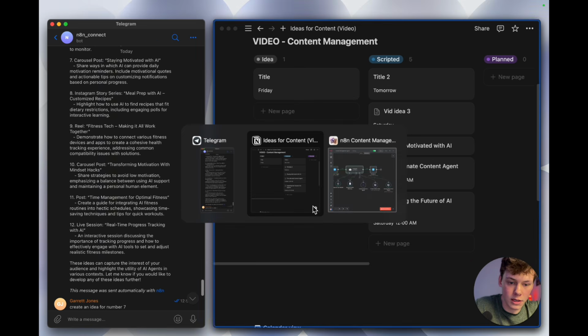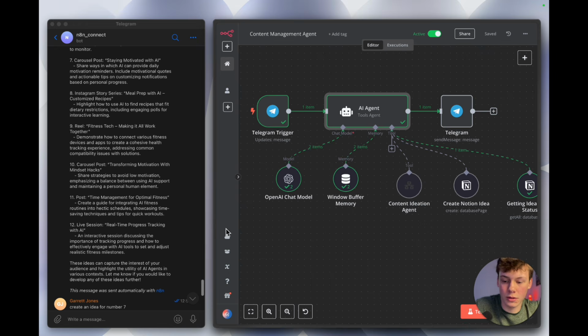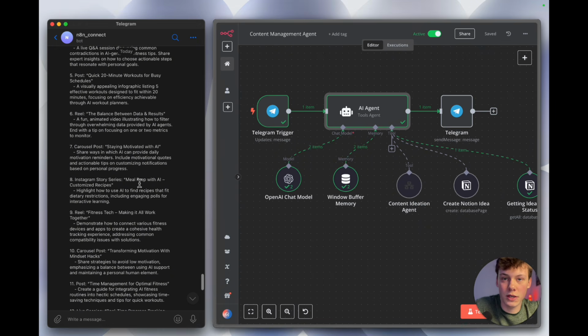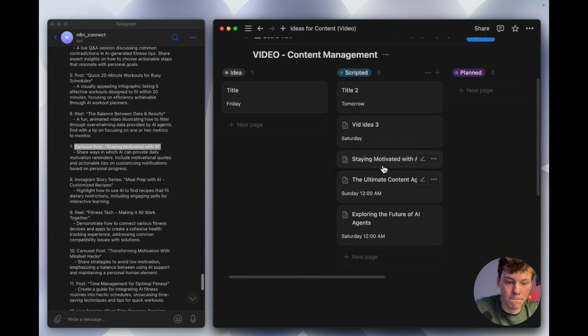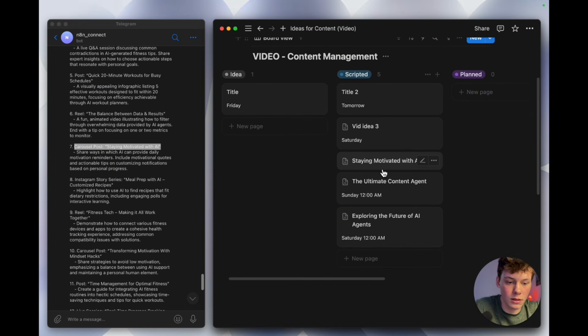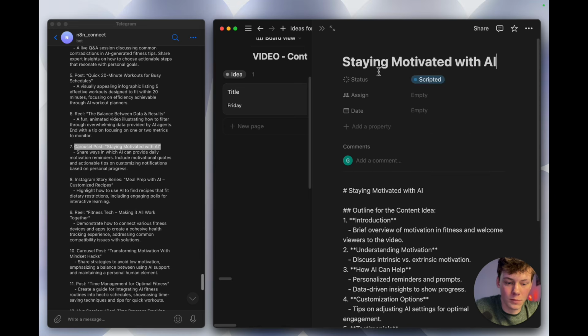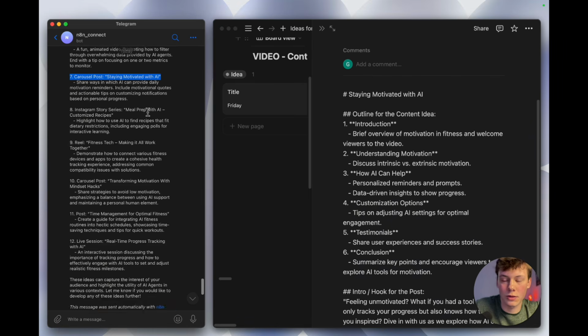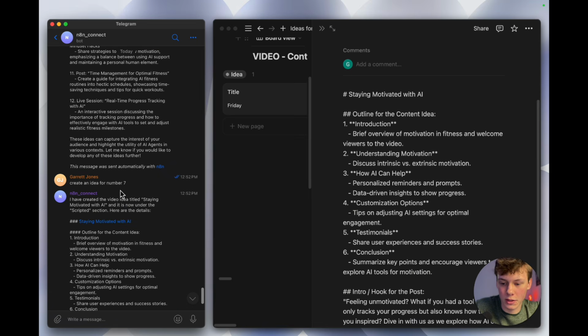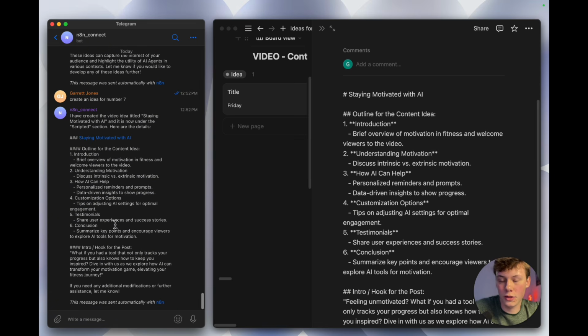With that memory tool, it can actually go back into the previous message that it just generated, look at that seventh idea, and create a database page of that idea inside of my Notion database. If I open up that page, it scripted everything out, and it knew exactly what post to go off of because it uses the memory tool to reference that and then create an idea fully scripted for me to edit, and then ready for me to film and publish right after.